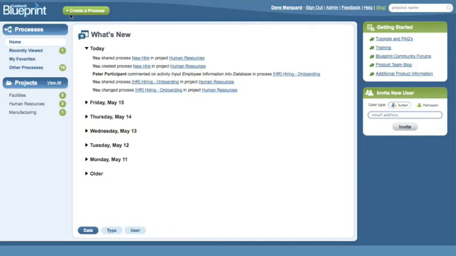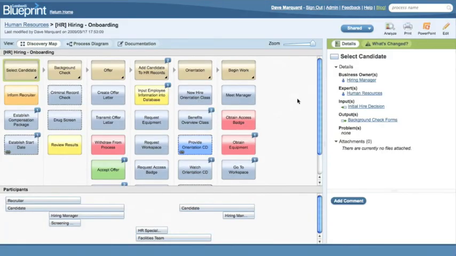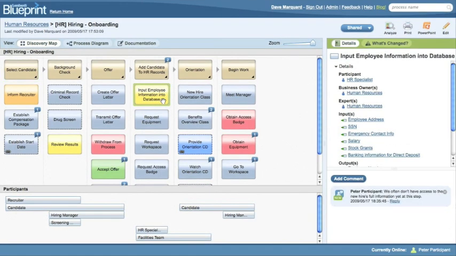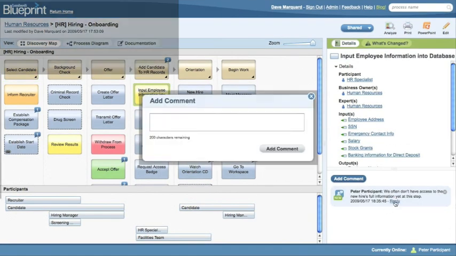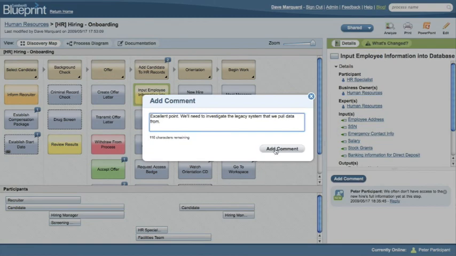The Blueprint activity feeds keep you up to date with what's happening with the processes that you're involved with, and even help you discover relationships between what you're doing and what's happening with the rest of your organization. It's just like what social networking sites do for our personal lives; Blueprint does for the processes in your enterprise. In this case, I see that somebody's left feedback for me on one of my processes, so I can drill into it, see the suggestion in context, and even reply online to follow up.